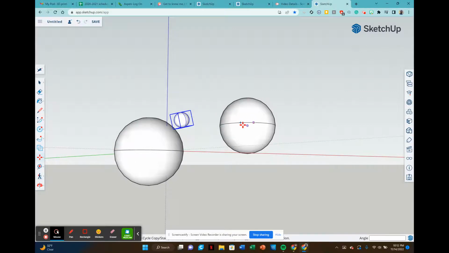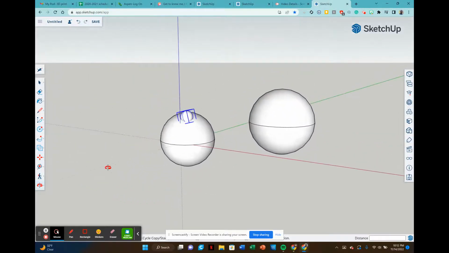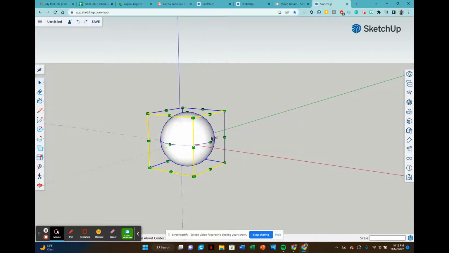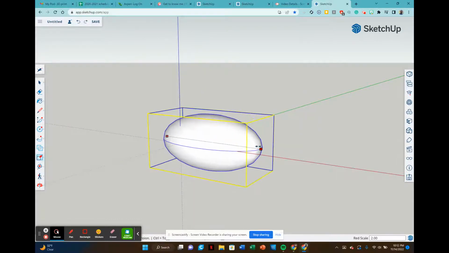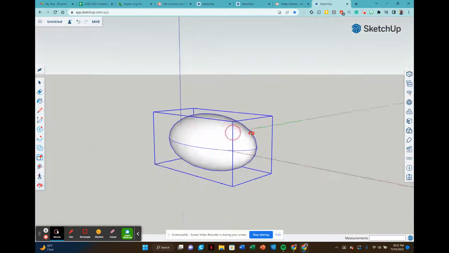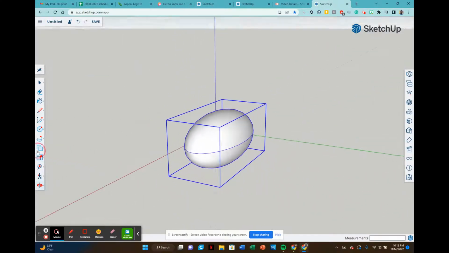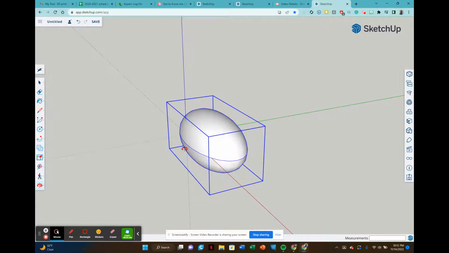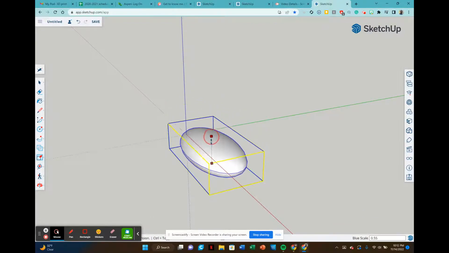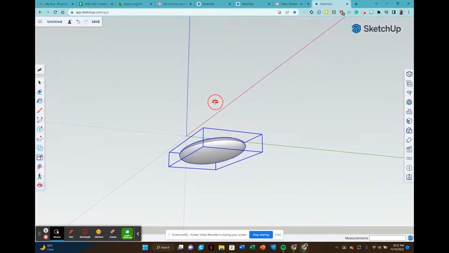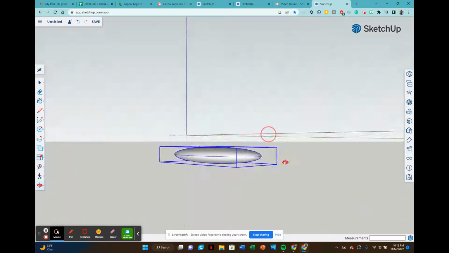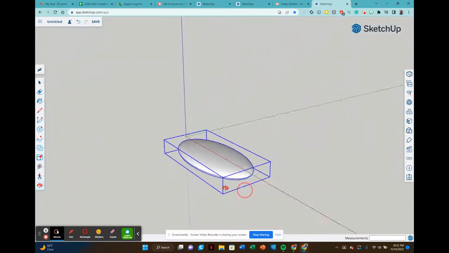So I can make bigger or smaller spheres by doing S for scale. Even if you do scale, I can stretch it towards the middle, like an oval or a football. And then I could make it like a pancake, S for scale, squish it down like that as well. So that's how to have like a cool type of shape.